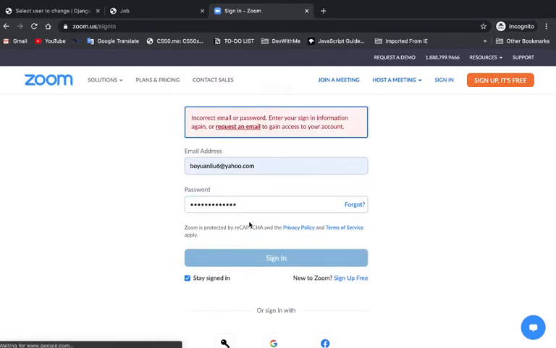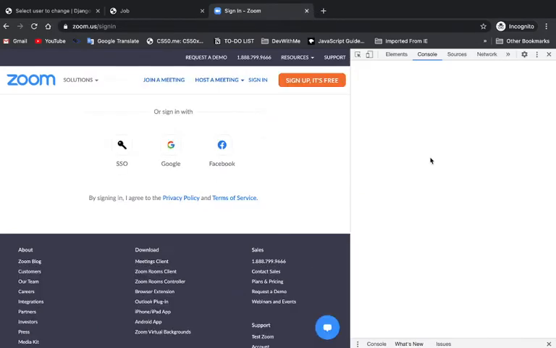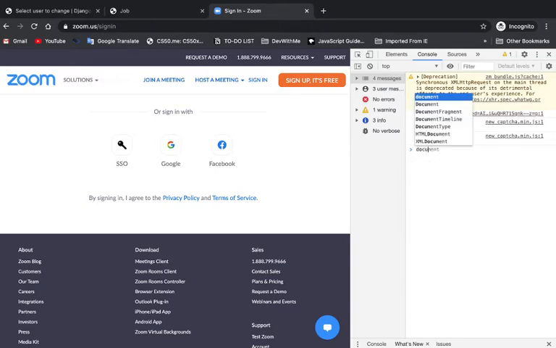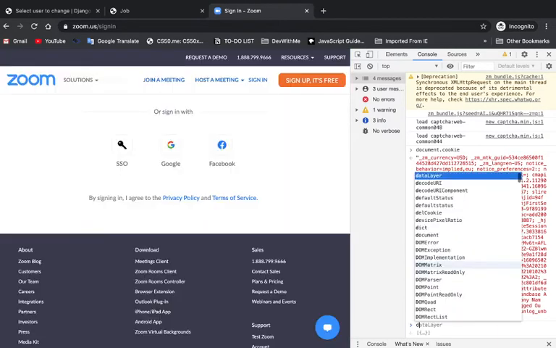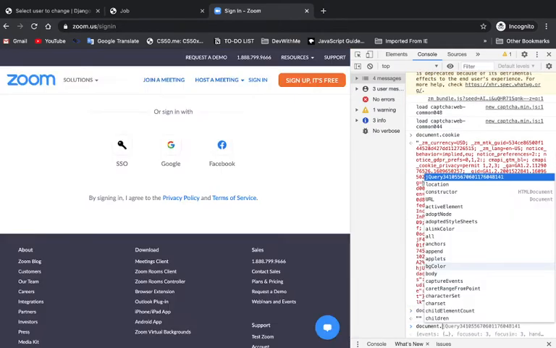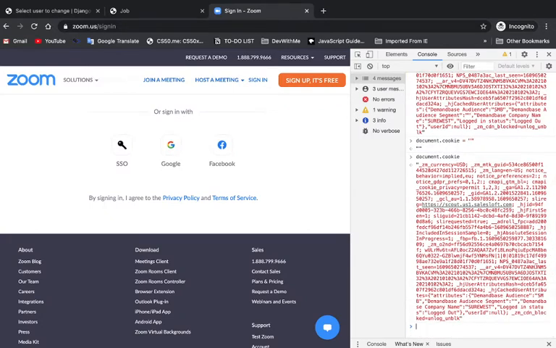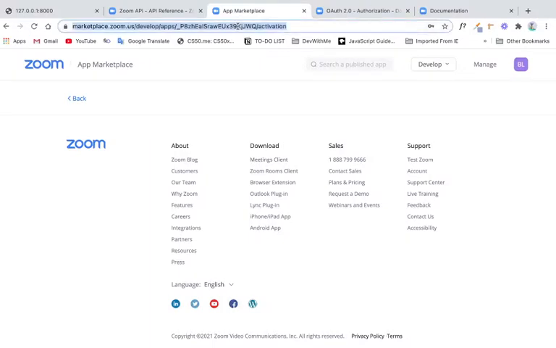Okay, sorry, I think I'm going to struggle here a little bit. Document.cookie equals this. Hate this so much. It reprompts me the screen and I cannot log in.